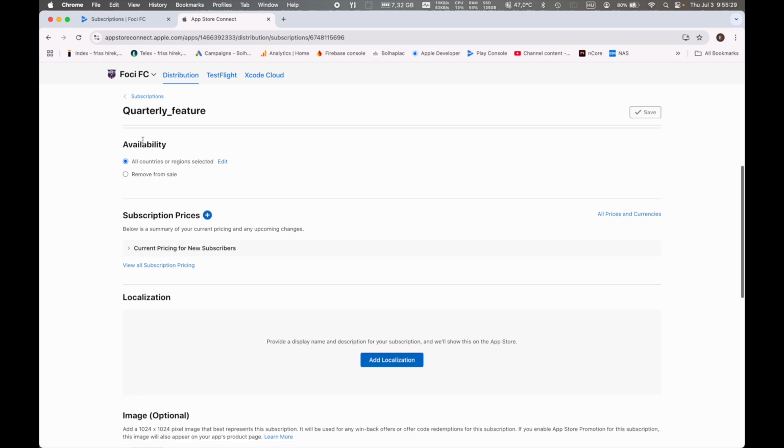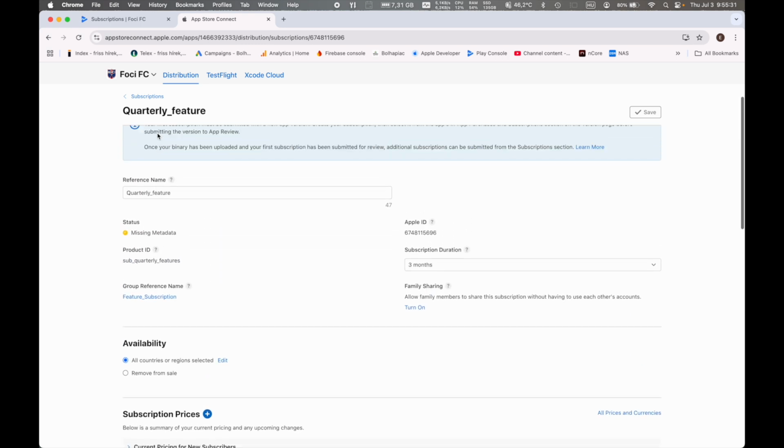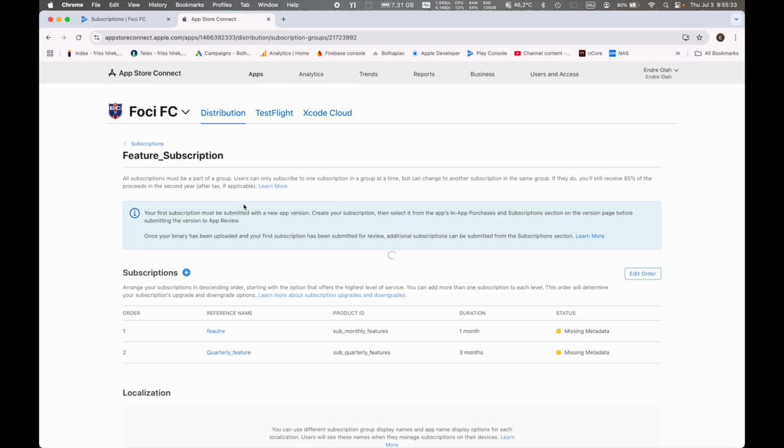And why this is interesting is that the system itself doesn't really know, based on the duration, how this should be charged, so which is the most frequent, and so on.